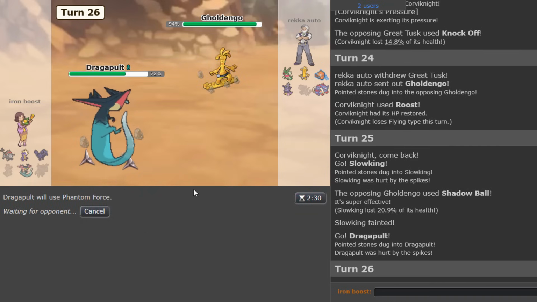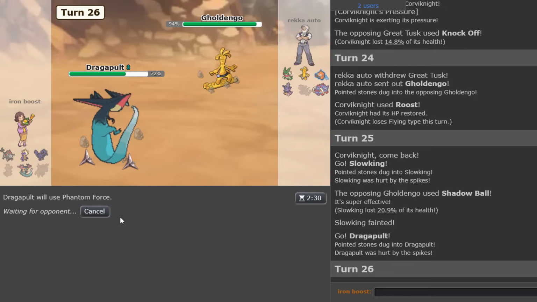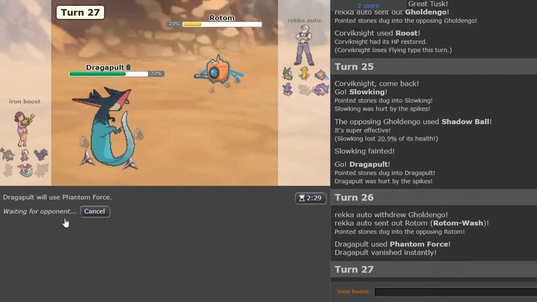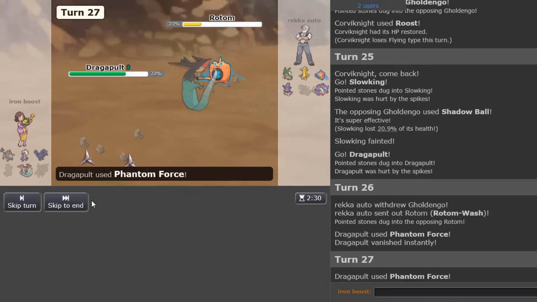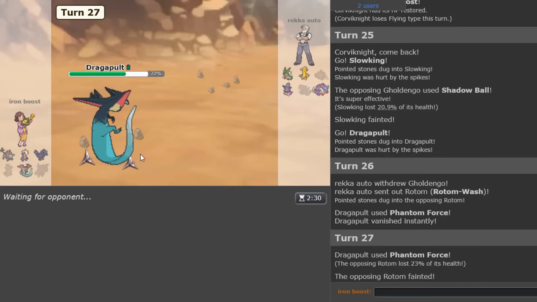So Dragapult can actually do some fun stuff with Phantom Force, I guess. Let's see if they go Slowking or not. They go Rotom. Nice. So Rotom's dead. That's good. That is at least good. We'll see what we can do.